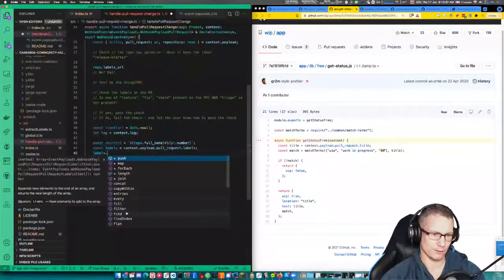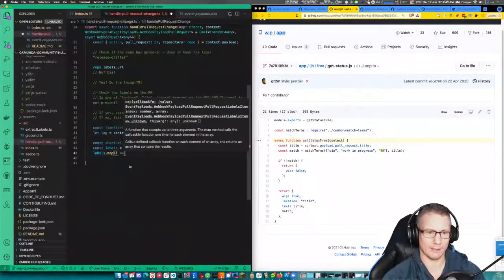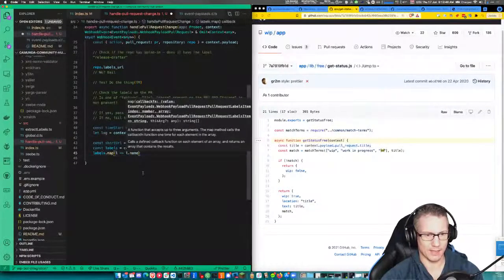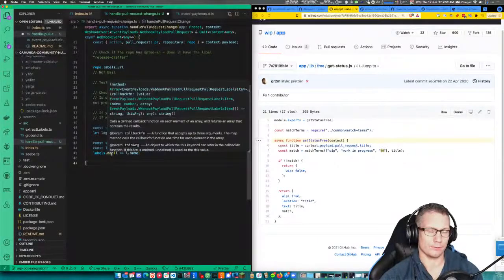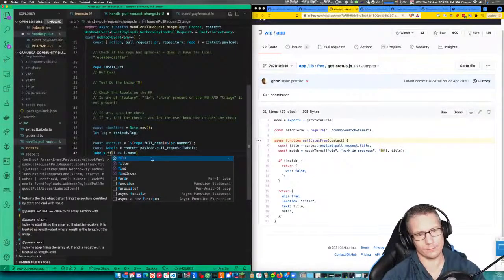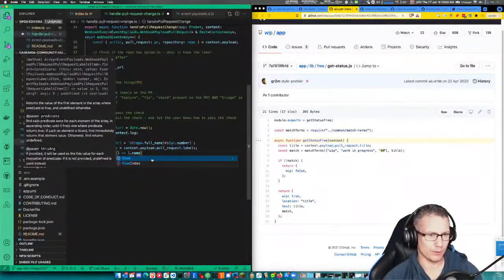Well, let's just go map and go L and see what L has. Okay. Name. Here we go. So, find. What does this do? Returns the value versus the predicate true, undefined otherwise. Okay.